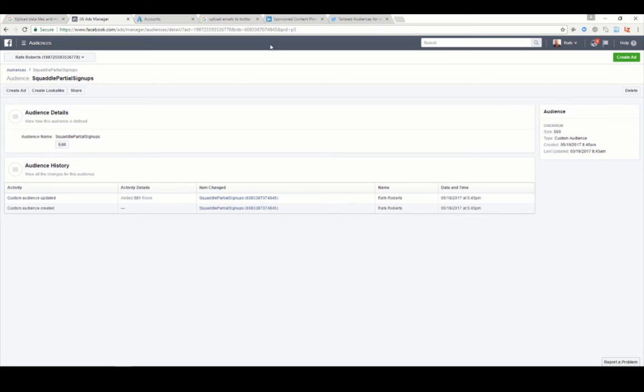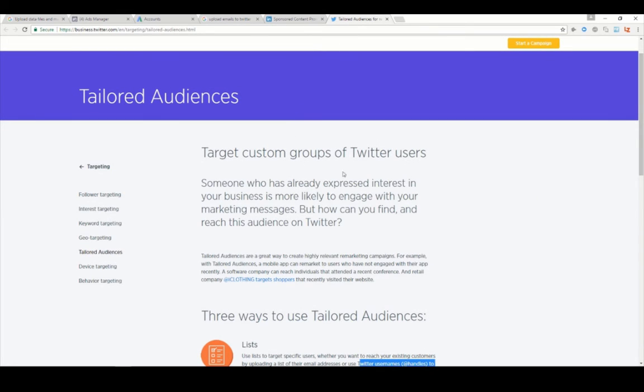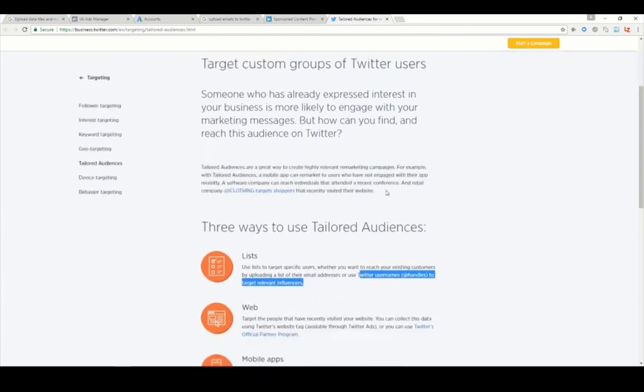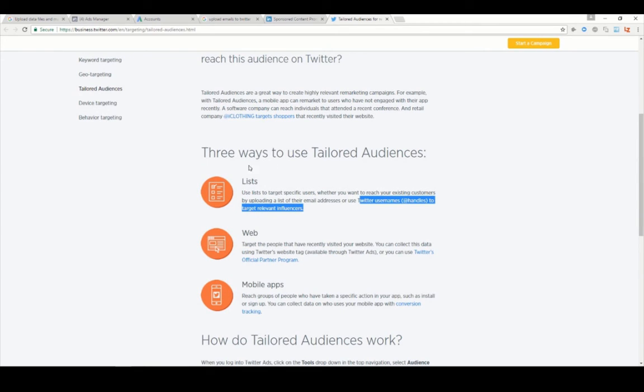Guys, that's pretty much it. So just remember, in Google, it's called a customer match audience, sorry. Facebook, they're just called custom audiences. In Twitter, they're called tailored audiences. Okay, and it's the same similar process. When you go through in Twitter, you just choose lists, and again, you upload the hash. They would normally also take Twitter usernames or emails, and then they would create the hash. Once again, they'll see it's a hash already created, and it'll skip through the process to the end.